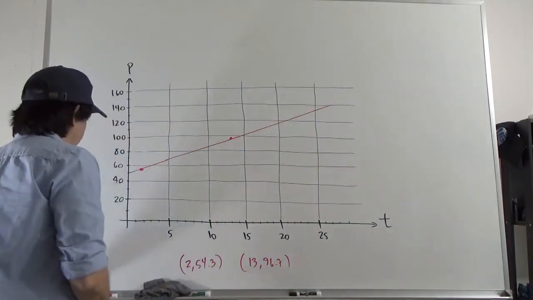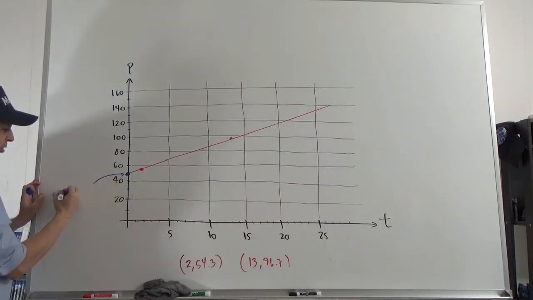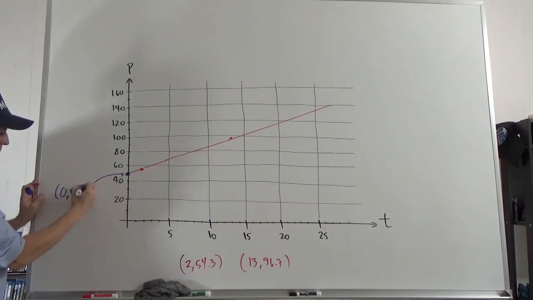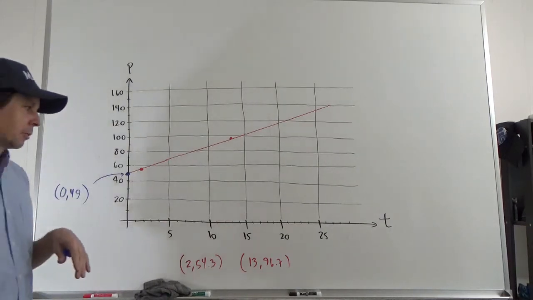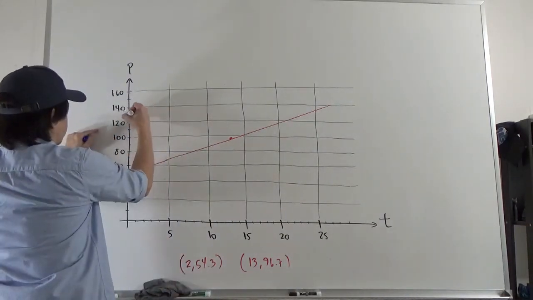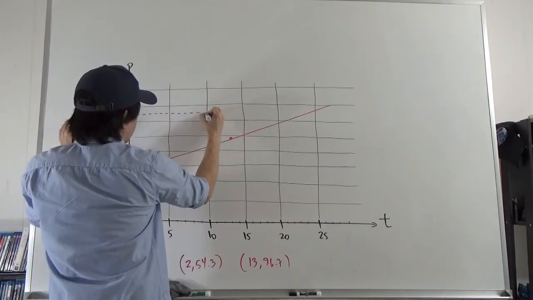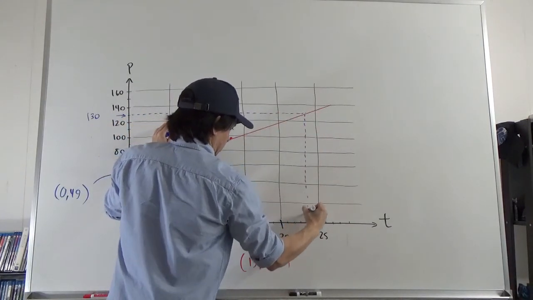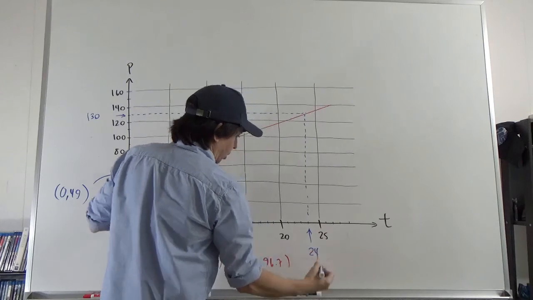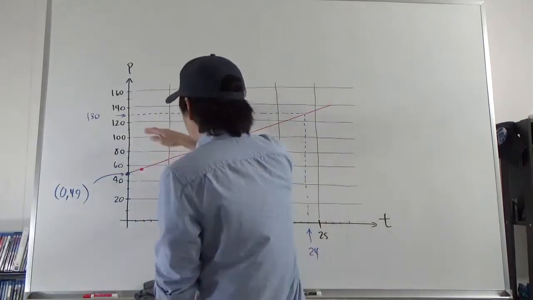Let's see real quick. We did an intercept. I would have said 0, 49. Our actual was 0, 46.6. It's still not accurate because it's still hand drawn, but a little more accurate than last time. 130 we did. I would have said 24. Our actual answer was 22. But again, it's more accurate, though still a hand-drawn graph, still not accurate. But that's the idea when we do 130.